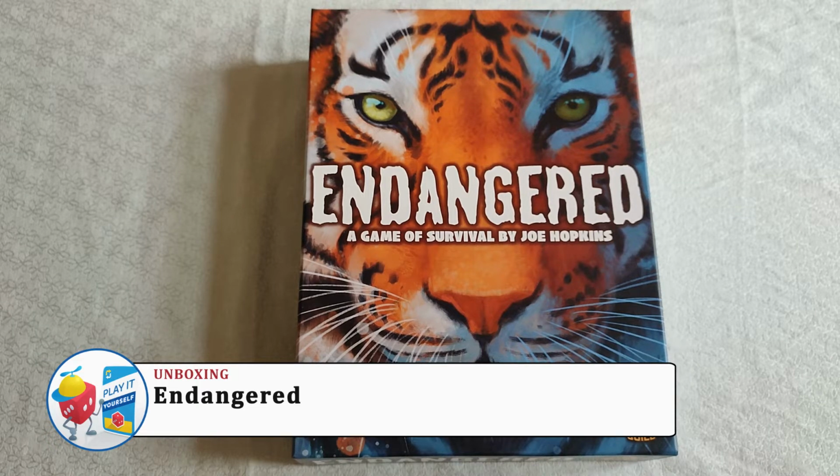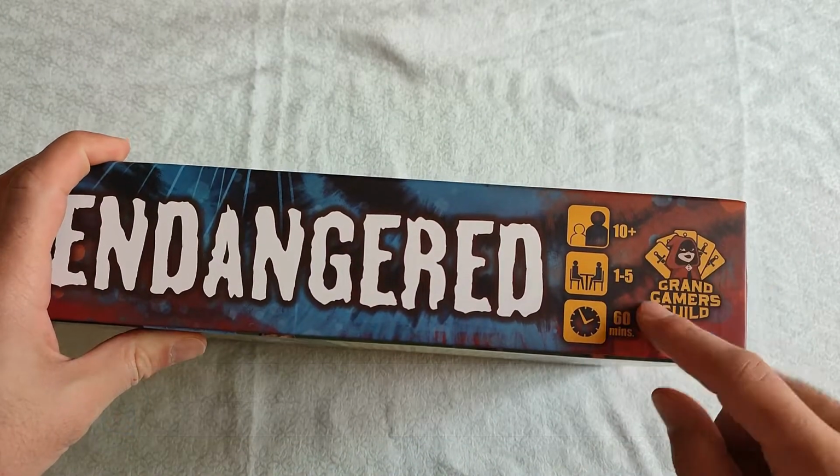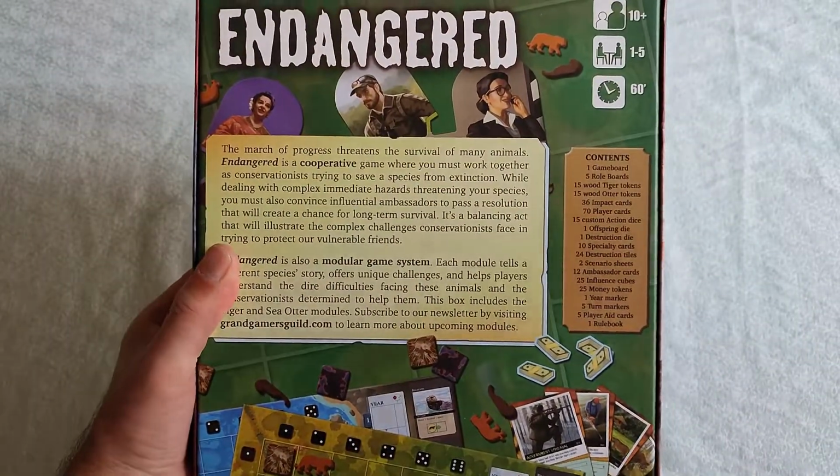Hello, today we are taking a look at Endangered, a game of survival by Joe Hopkins, published by Grand Gamers Guild. As you can see here, it's for 10 and up, plays 1 to 5 players in 60 minutes. So, let's take a look at the pitch.